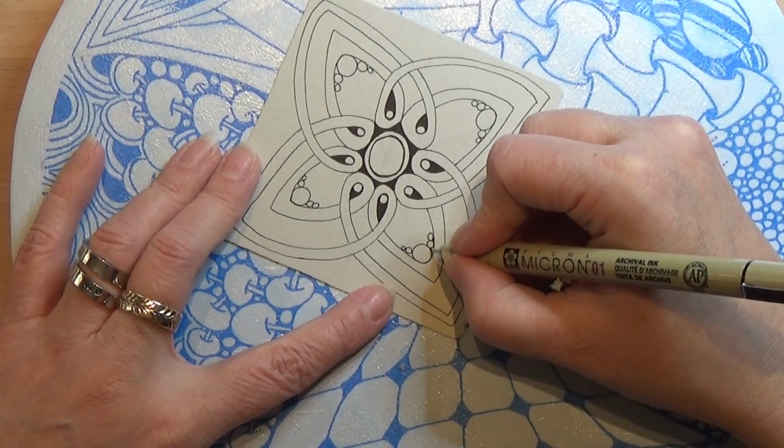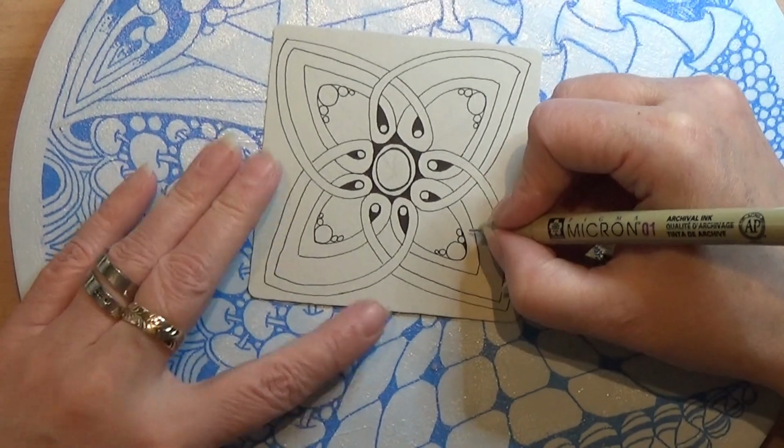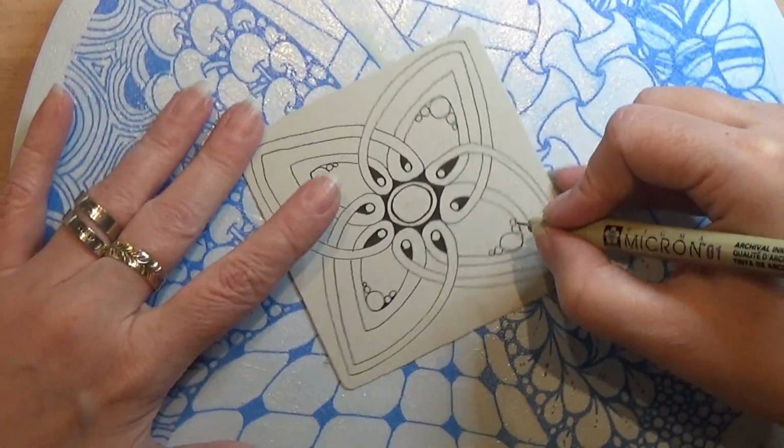I decided to color in these small triangles between the pearls with my black Micron.